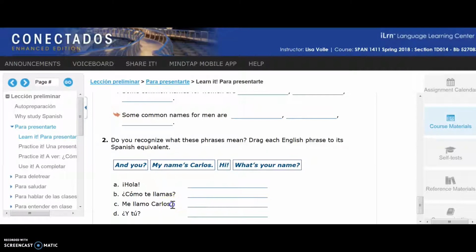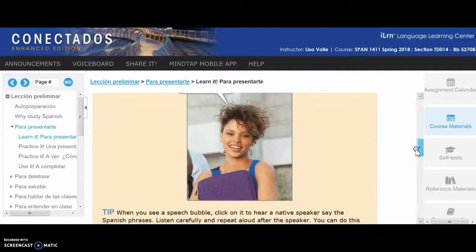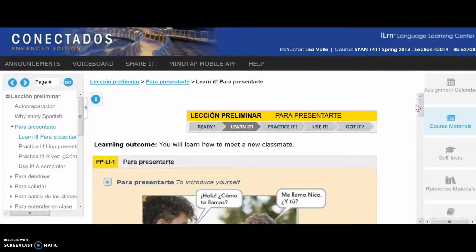The same thing, pay attention if you need a capital C for someone's name or a capital letter at the beginning of a sentence. If you don't use the proper capitalization or punctuation, like an upside down question mark, then it will be counted as incorrect. When you need these diacritical markers, like an upside down question mark or an accent, you will see a marker bar up here where you can click on it to put it in your response.